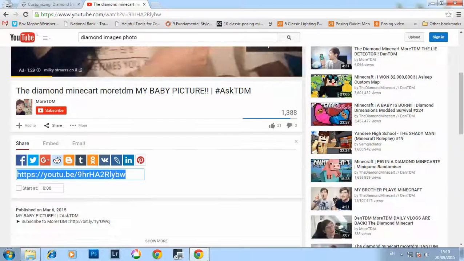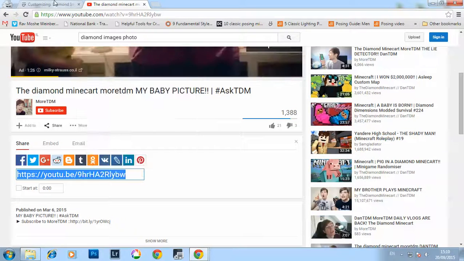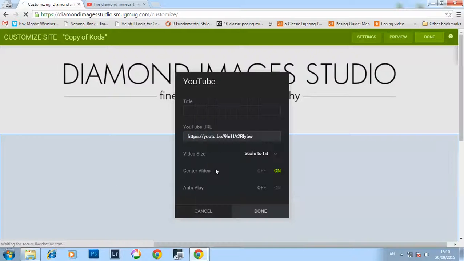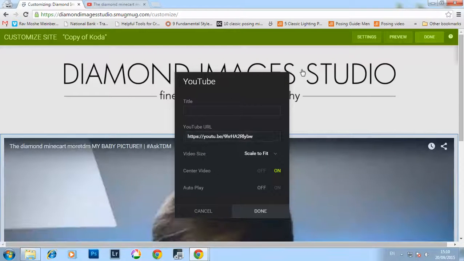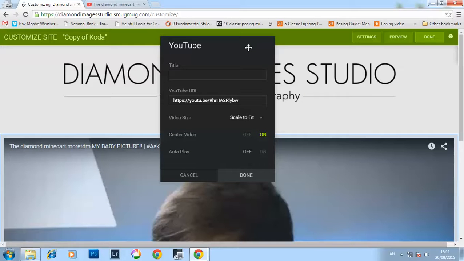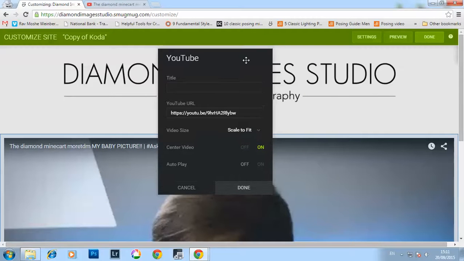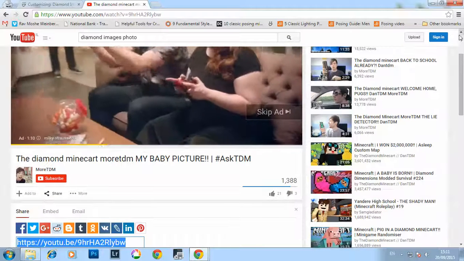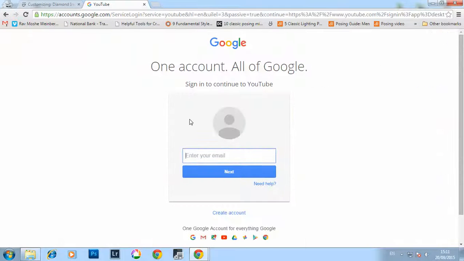Okay, so if you click on share here, it gives you the YouTube embed code. Copy this. Then where it says YouTube URL, paste. Everybody would see the stupid adverts also? You're going to be using your own slideshow that you've made on YouTube, which means let me just get to my YouTube. So that's what you do. First you make your slideshow on YouTube.